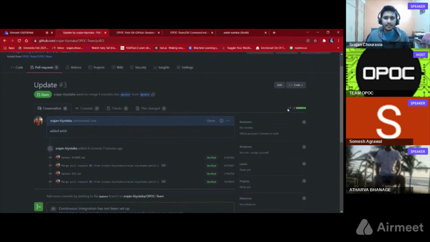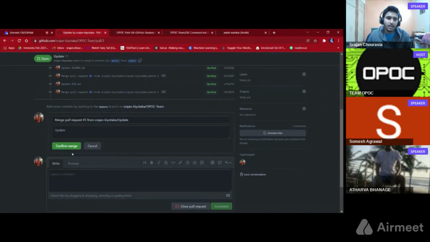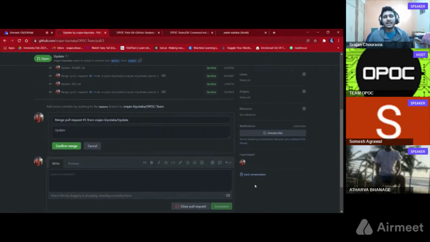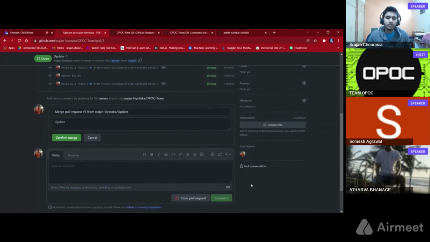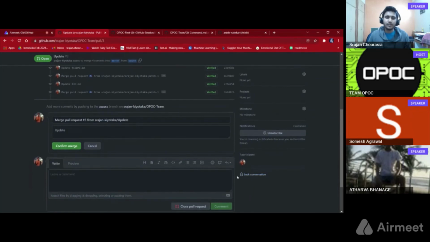And here you can see you have added 7 lines, you have deleted 0 lines because we have deleted nothing. And since I am the owner, it will ask me whether I want to merge it. So I will choose merge pull request. Now here there is also close pull request. If someone sends you a pull request and you don't like to merge it into your repo, then you can just close the pull request. The person whose pull request you have got, you can just close it, and then it will not bug you. Just kidding. So confirm merge.